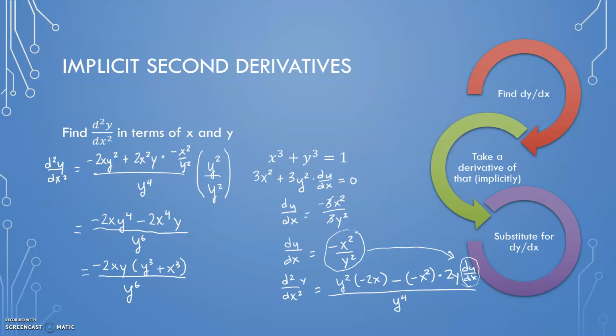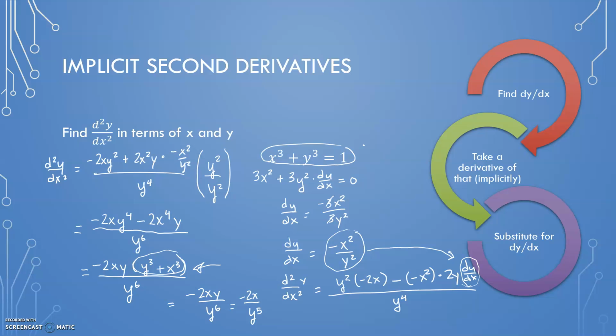And when I first did this problem, I checked my answer in the back of the book, and it didn't match the answer in the back of the book. The answer to this problem that they had was just negative 2xy over y to the 6th, and they even canceled one of those y's, so they wound up with negative 2x over y to the 5th, and I couldn't figure out why. And then I realized that they made use of this identity and replaced this quantity with 1. I would be totally happy if you stopped at this point. That would be fine. Or if you canceled one of the y's too, that would be great too. But the back of the book just made use of that relationship there.